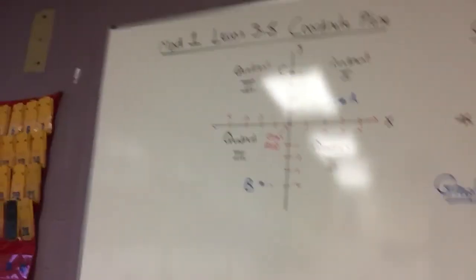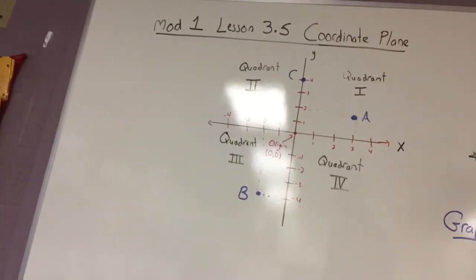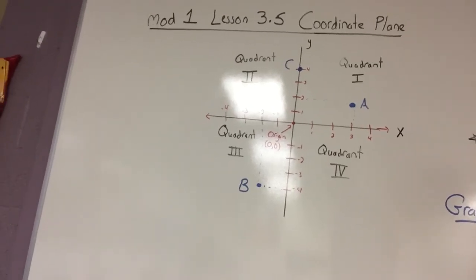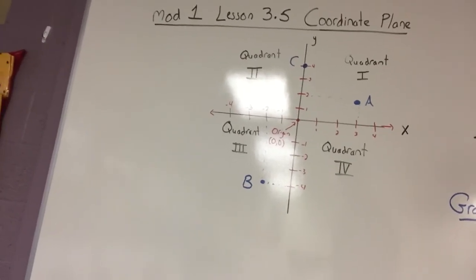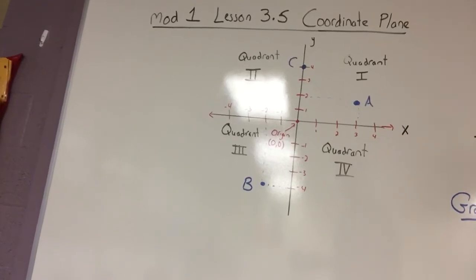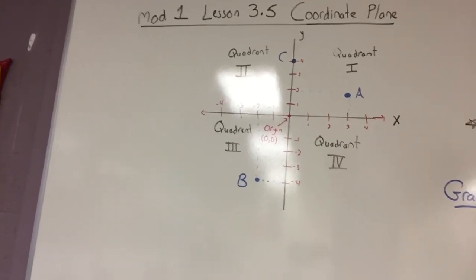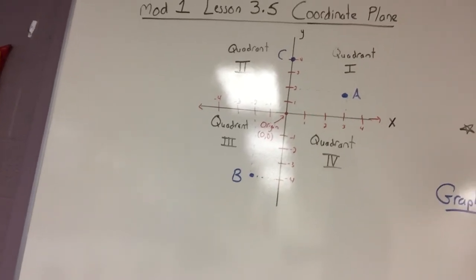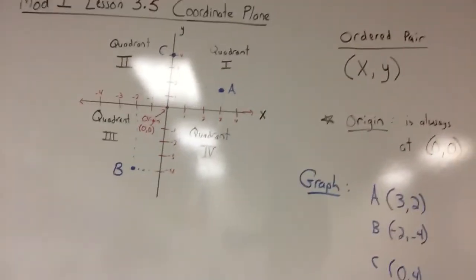So, one more time. As we look here, we've got 4 quadrants. In our top right is quadrant 1, top left is quadrant 2, bottom left is quadrant 3, bottom right is quadrant 4. Most important point that we have is the origin. To the right and up are positive numbers. To the left and down are negative numbers. Hey, good luck. Let me know if you have any questions.